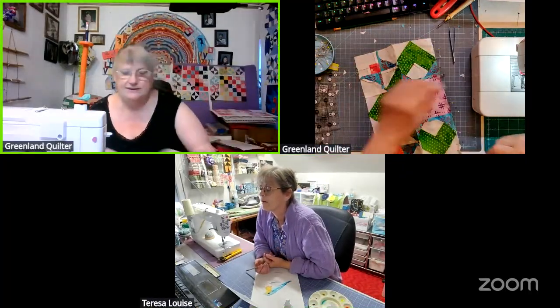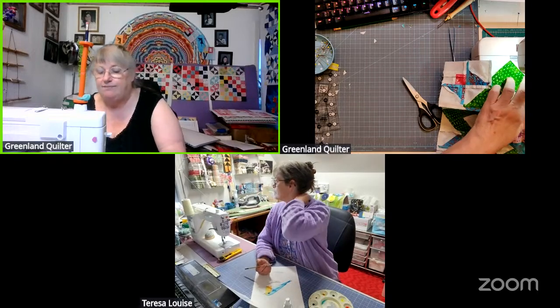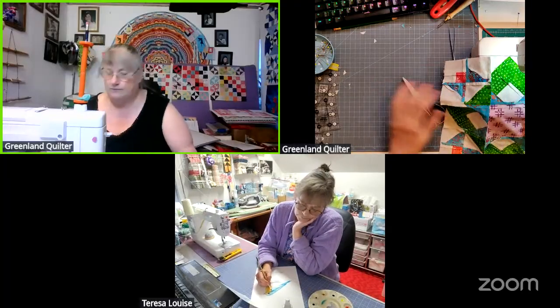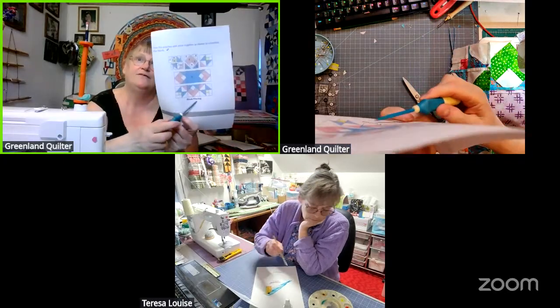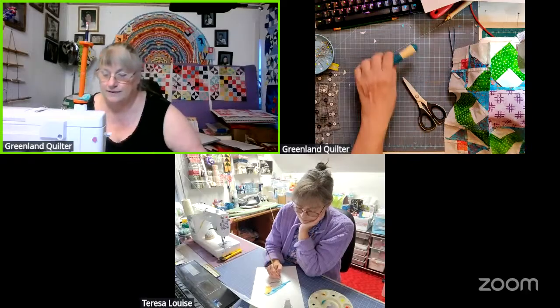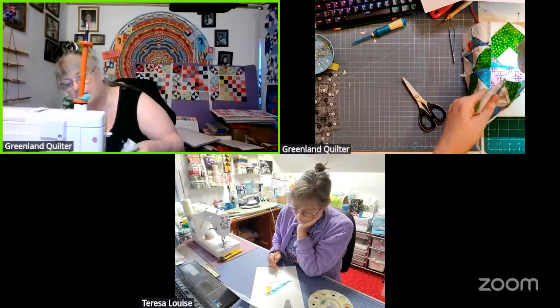All right, we're about to sew this last one on, and let's hope it goes together the way it's supposed to, and I don't have to rip a seam again. It'd be nice if I didn't have to realign a seam. Forgetting that sometimes when you have a square that's going to be like an outline square, there's always potential for failure. I'm talking about this part right here. That pink part, you see that? There's always potential for that not lining up. Oh, what just happened? Gotta watch this seam, man.